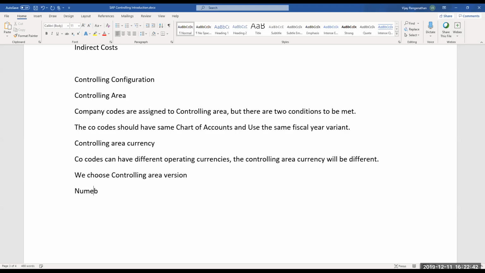Great, and then number ranges, same thing. In FI, we have document type that controls number ranges. In controlling, number ranges are not year specific. Like in FI, the number ranges are year specific.